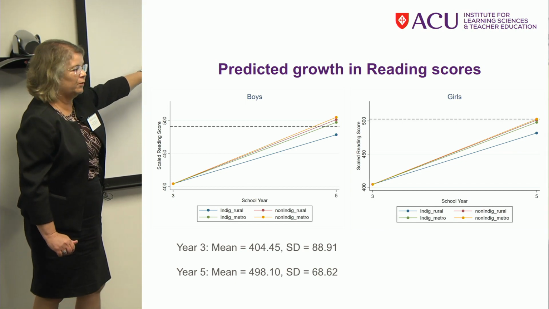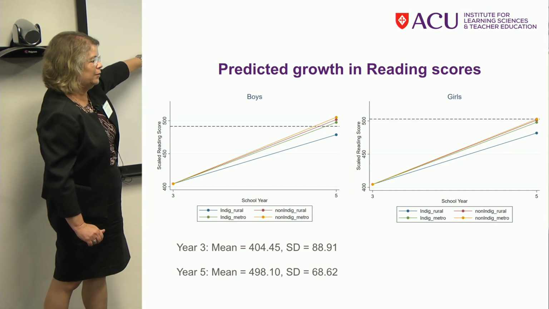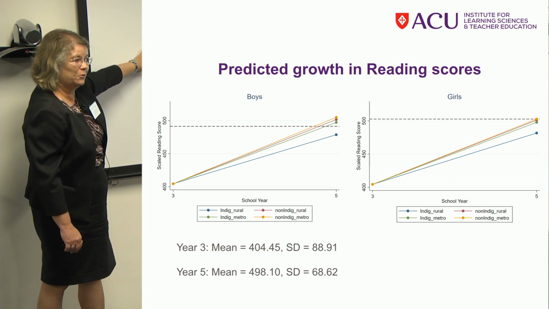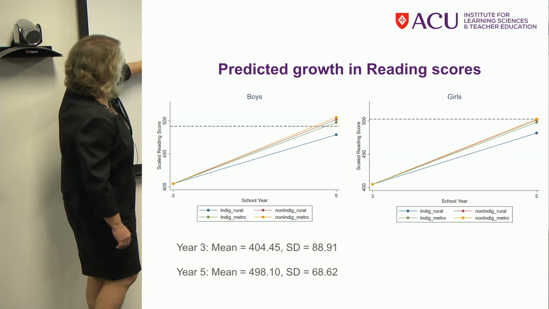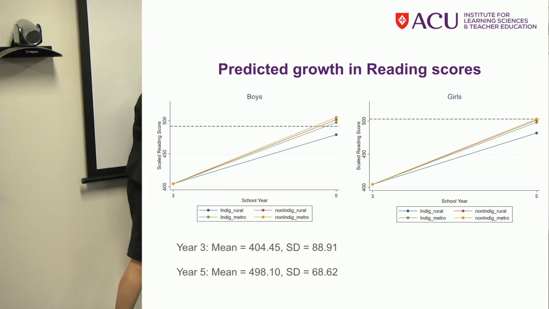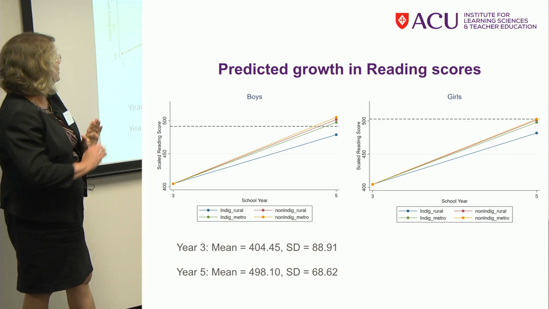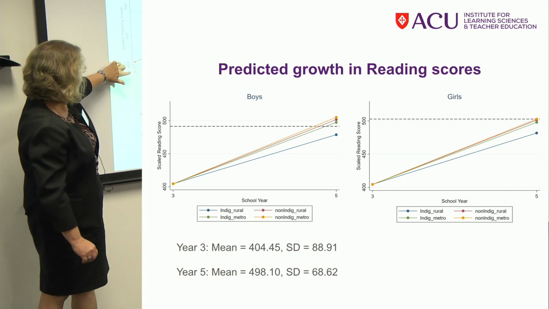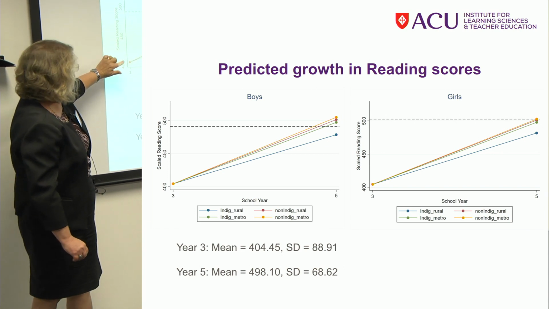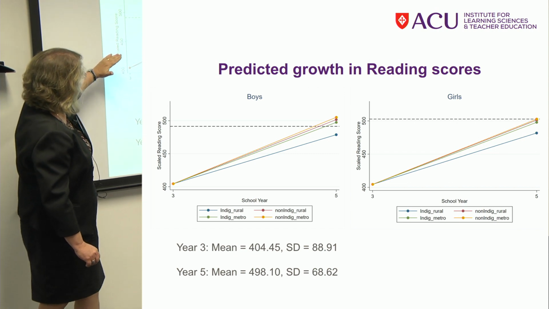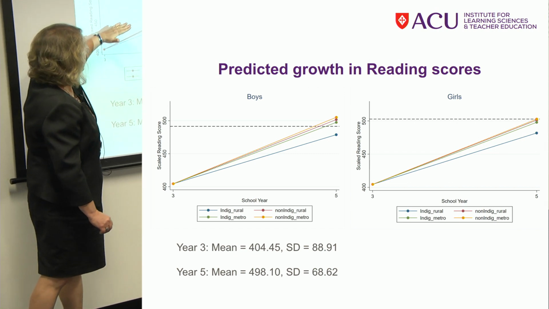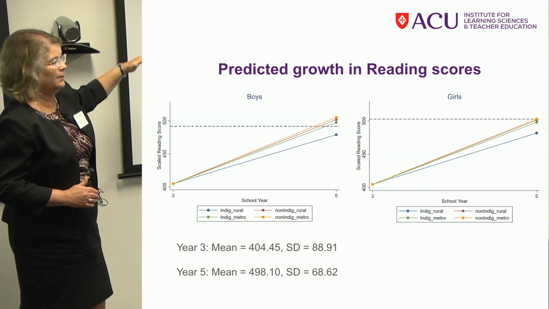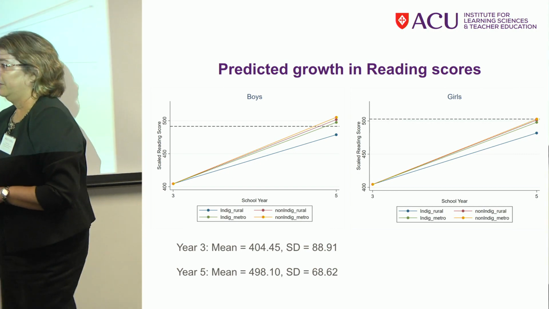The graph only shows students who achieved an average Year 3 score in reading. So this shows the progression on average from Year 3 to Year 5. That's the overall average. We could have produced these plots for different Year 3 scores, above average and below average, and they would have given you similar trends, but the slope would not be exactly the same. Some would be steeper, some would be shallower.